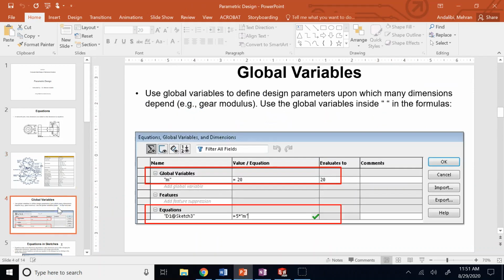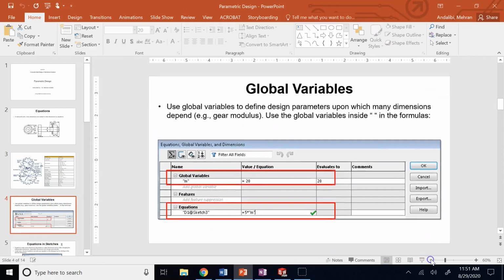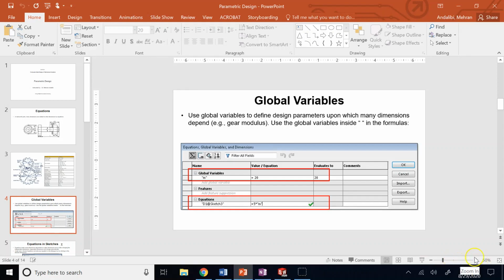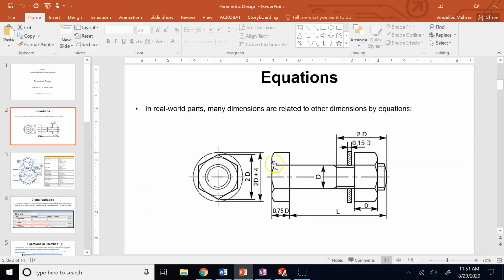So now, how do I implement that when I'm designing some part in SolidWorks? Let's say I'm creating a bolt, and I just make the base of the bolt. I'm not going to make the threads, so I just want to make the base of the bolt. And if I know D, I also want to make sure that the size of the head is 0.75, and then the corner to corner of the hex head is 2D.